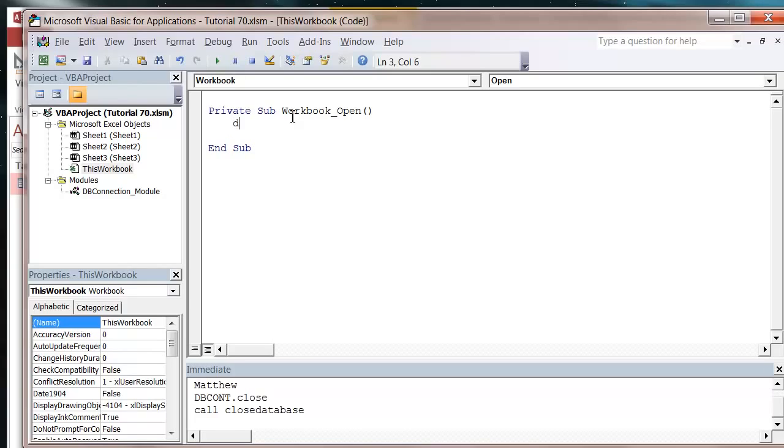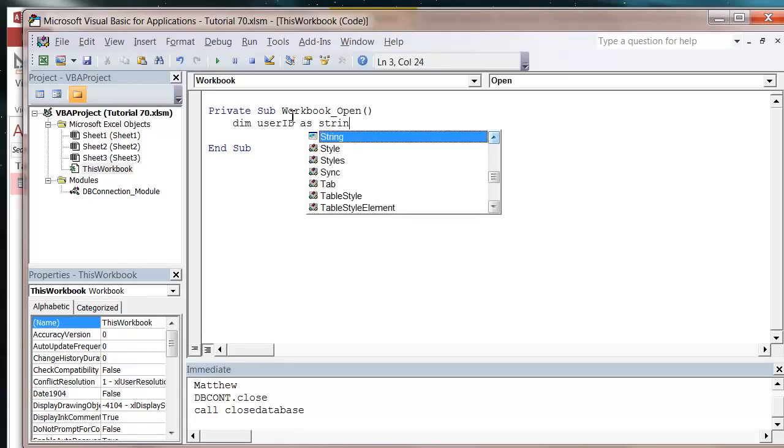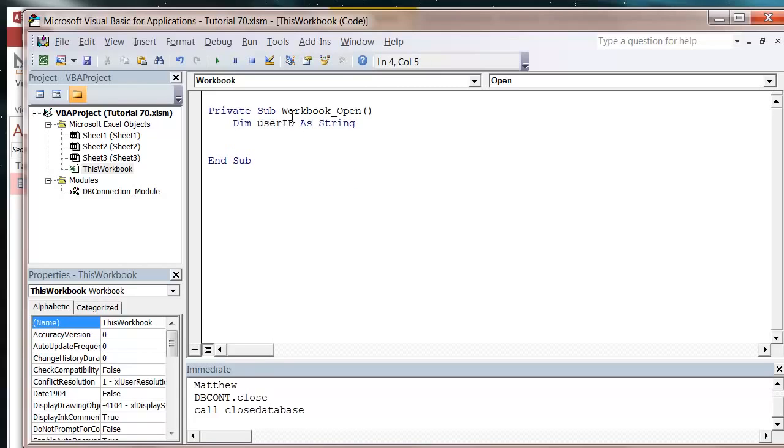So to do that, I'm going to dim user ID as string, and then we want to put user ID equals Environ("username"), and that just lets you take the username from the computer.